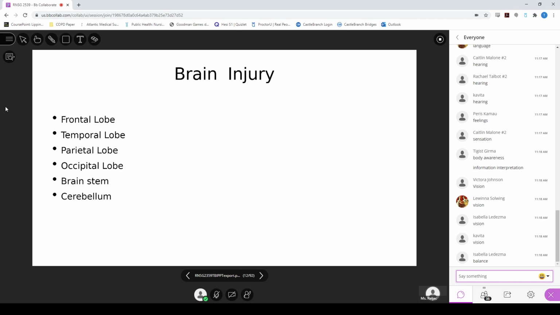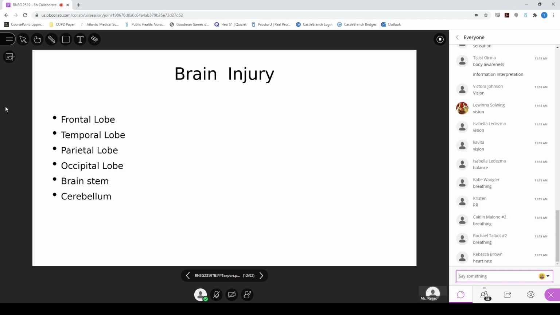And then the brainstem, you all know it controls the most important functions of the body. What are some of those? What is basic brainstem function? That's right. Breathing, heart rate, respiratory rate, all those things you don't think about that your body does automatically. It controls your blood pressure, your digestion, your body temperature, your alertness, your ability to sleep, your sense of balance. It's a very important part.